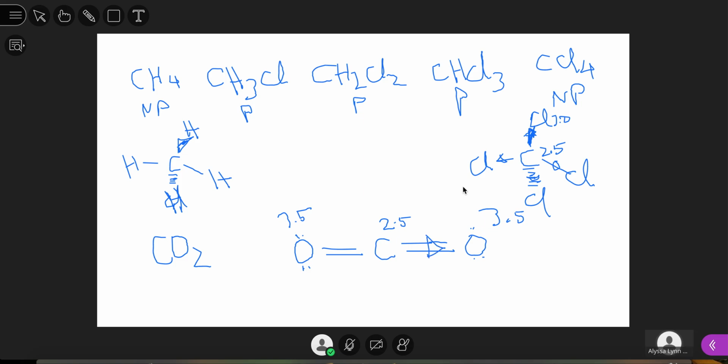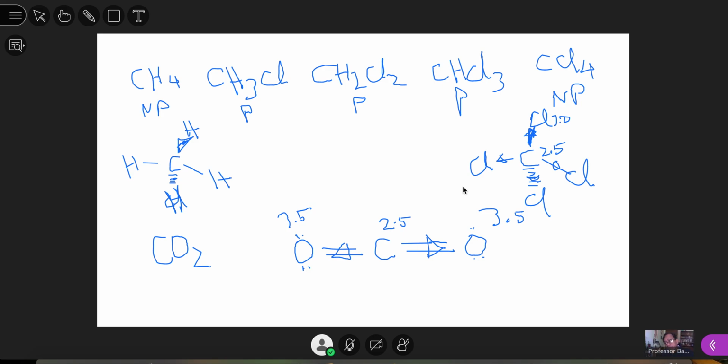Yes, but isn't it non-polar because it's symmetrical? That's the key word. So oxygen, is it always going to be 3.5? Oxygen is always 3.5. Those are standard values, we have nothing to do with them. They're all in the periodic table. I'll give it to you when I ask the question.